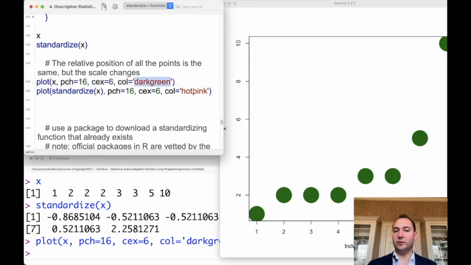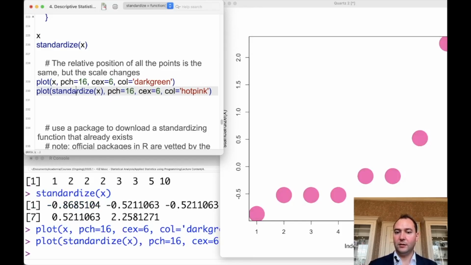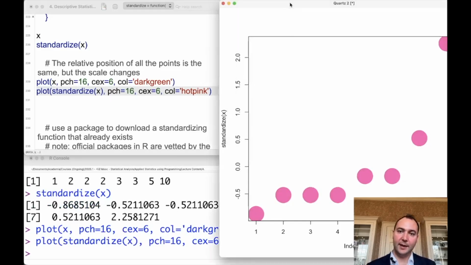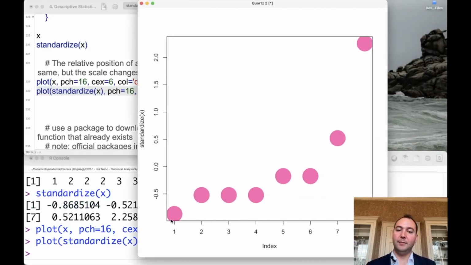Instead of green, we'll use hot pink, and we'll use the standardize function on x. What's going to happen? Is it going to look very different? It looks exactly the same. It maintains the same distance, but we see that on the y-axis, it changes just the values that we're giving to it. What are the new values?